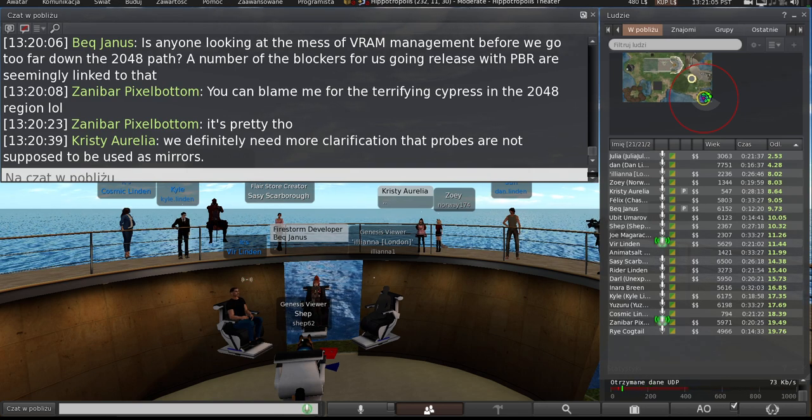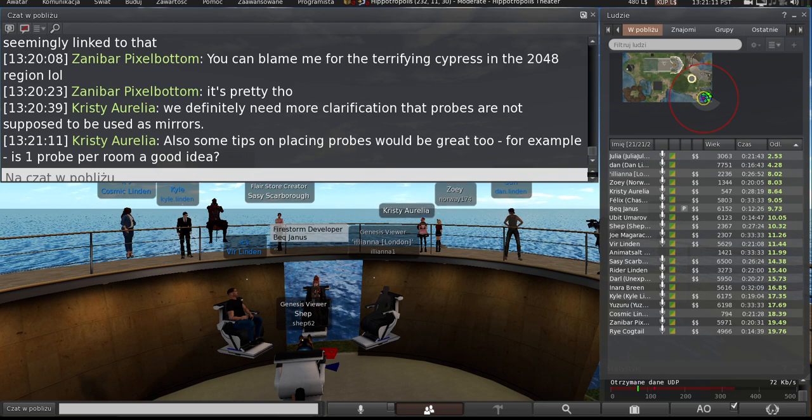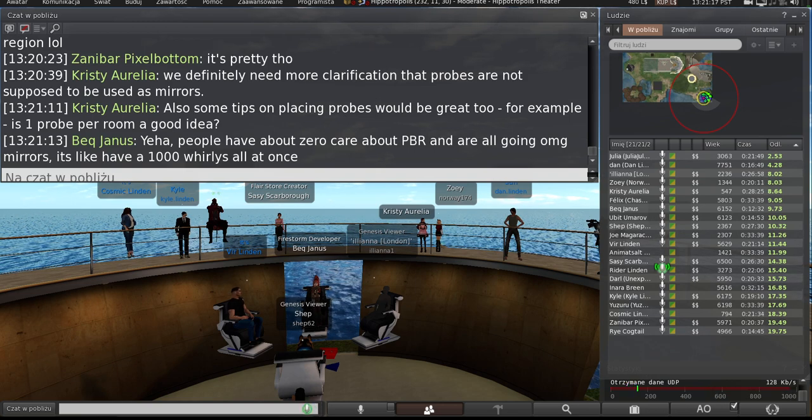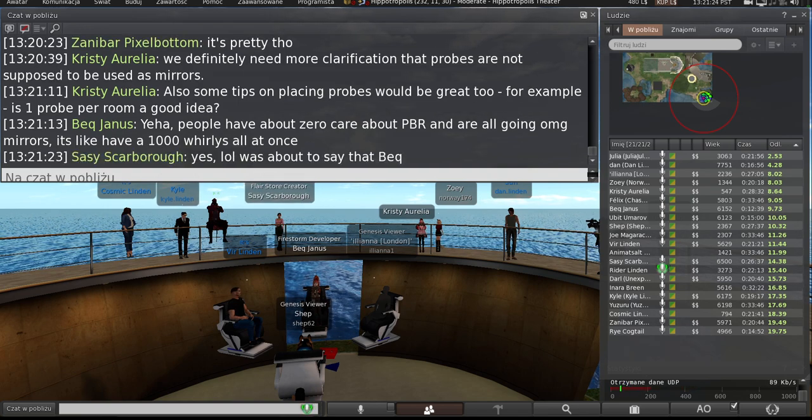Let's see. Anything else, Ryder? Any news on the server side of the house? Gingerbread should be going out to the rest of the RCs next week. That's got the synchronous note card reading, aspect ratio.